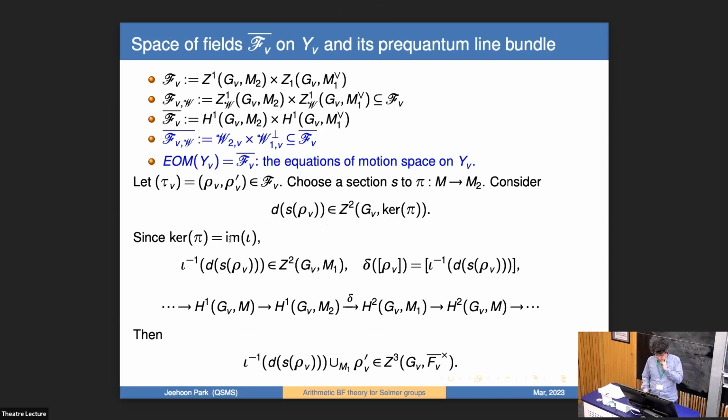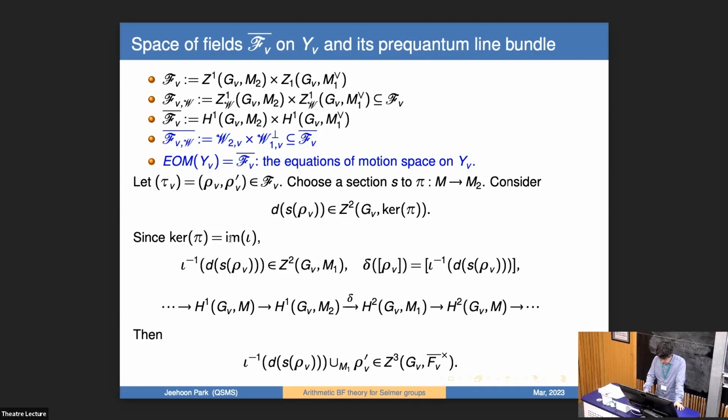So let's try to construct arithmetic BF theory. So the first thing I have to do is, given the spectrum of F_p, like two-dimensional stuff, I have to associate a Hilbert space, right? Then how can you associate a Hilbert space? The usual way of doing that is that you have to construct a line bundle over a space of fields. You have to first construct a line bundle. And that's the key part. So here the line bundle will come from a Q mod Z torsor. Once you construct the Q mod Z torsor over the space of fields, then you can easily associate a line bundle.